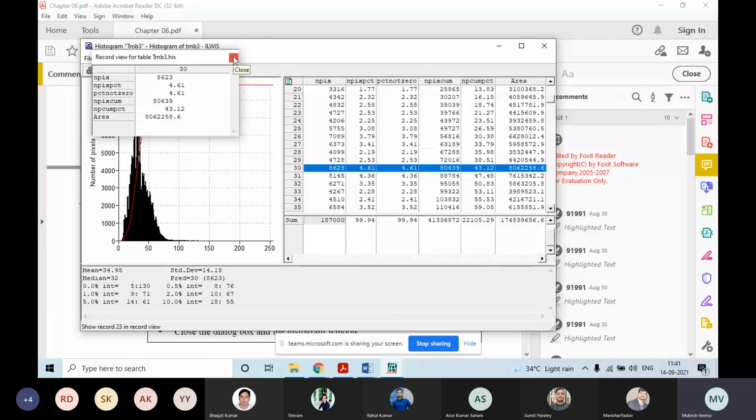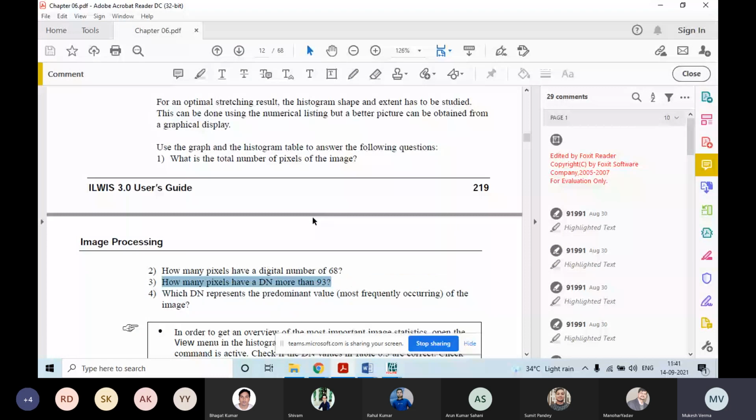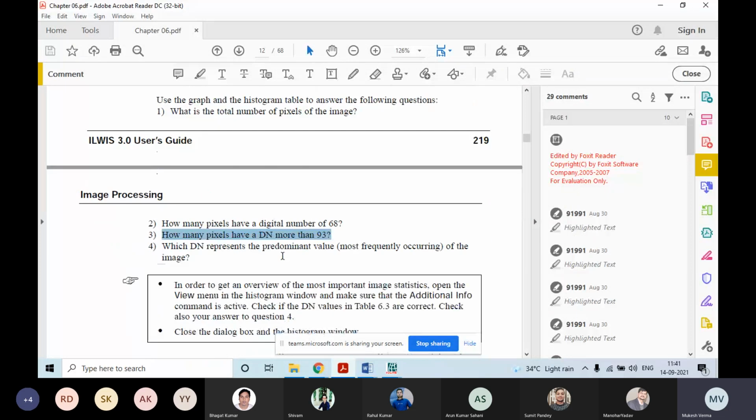This DN value is dominant in the histogram. So this way you can answer all the questions for the TMB1, TMB2, and TMB3. And you can keep these tables and these answers for your lab record.